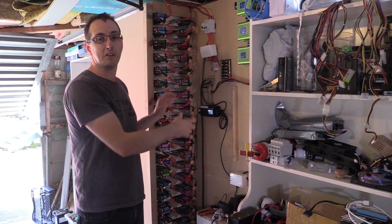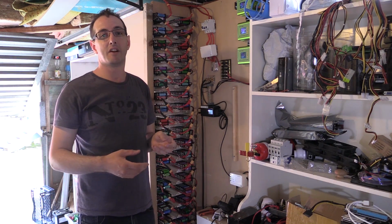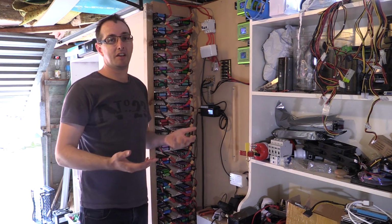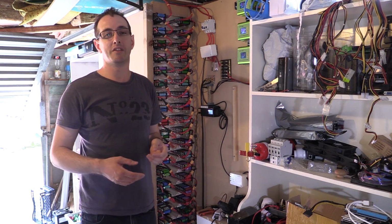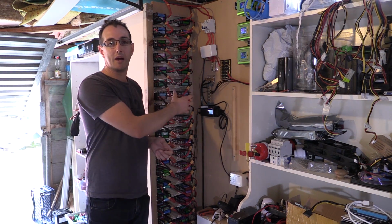So this one here is all 2000 milliamp hours and above. What that means is we've got two banks of around 5.5 kilowatt hours, paralleled together to give us around 10 kilowatt hours, which is closer to 11. It really just depends on how quickly you drain it. But either way, we've got two banks set up.